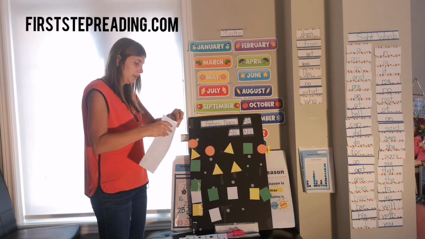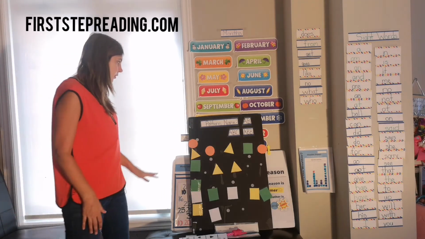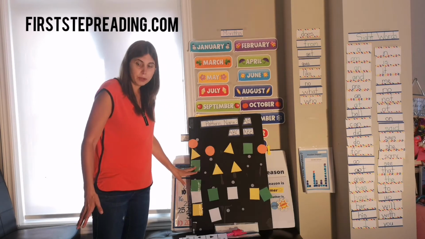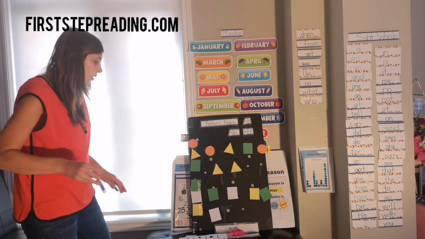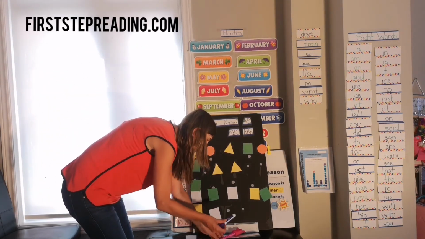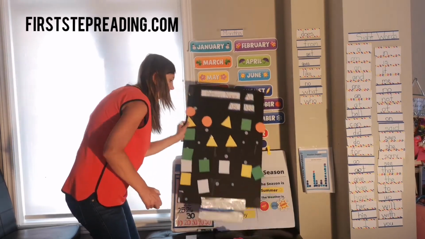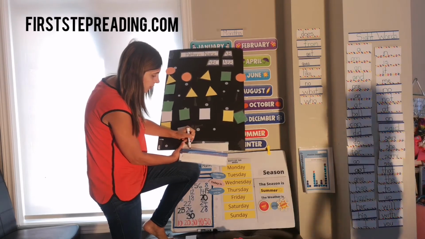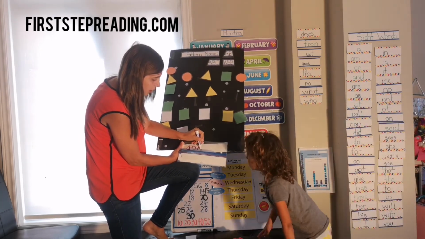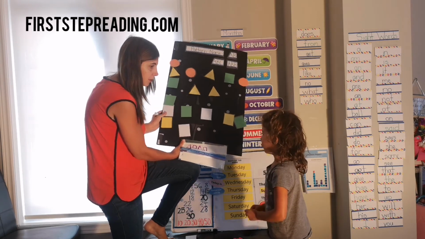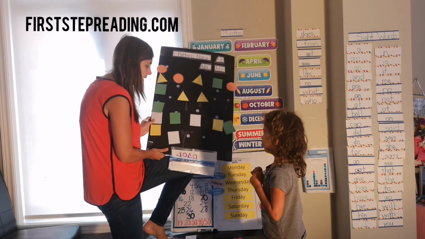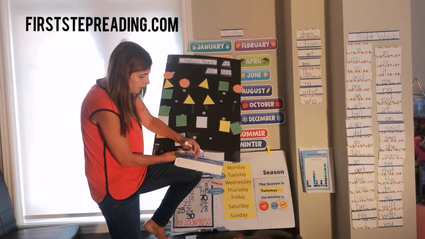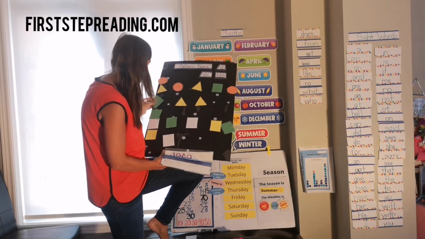Okay. So work on AB, ABB, and ABC, the worksheets. Also, I want you to make your own pattern. That could mean you draw your own pattern. I want you to make an AB pattern. Triangle, circle, triangle, circle. I don't know, right now I'm making a video. And then I want you to make an ABB pattern. You get to choose what you want it to be.